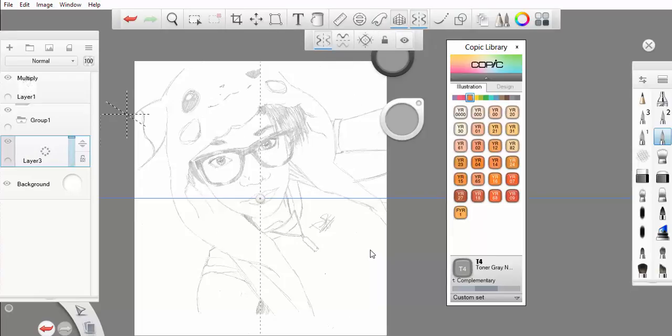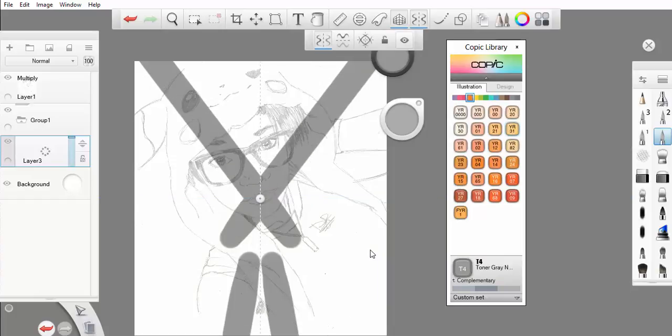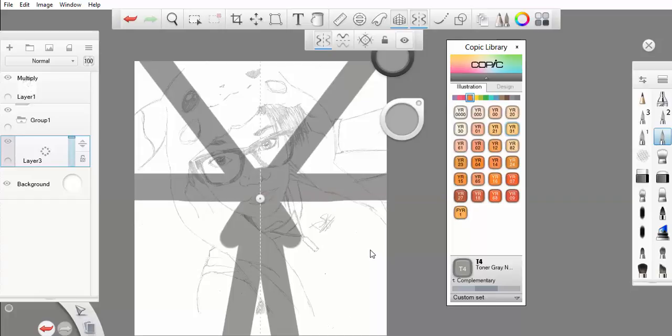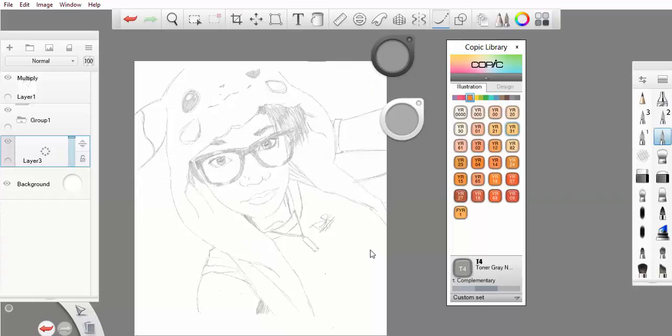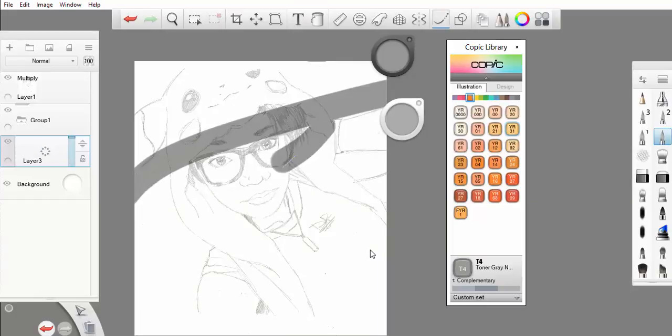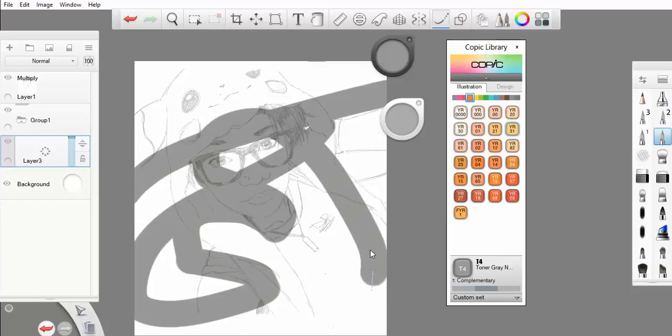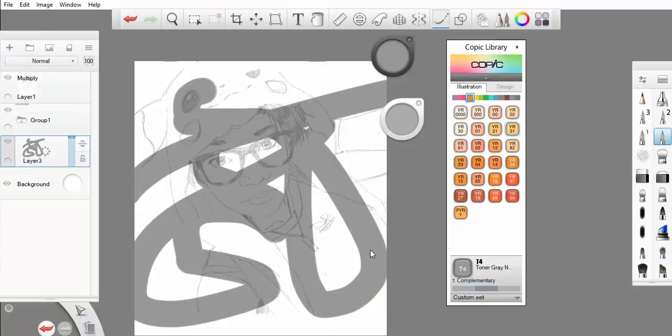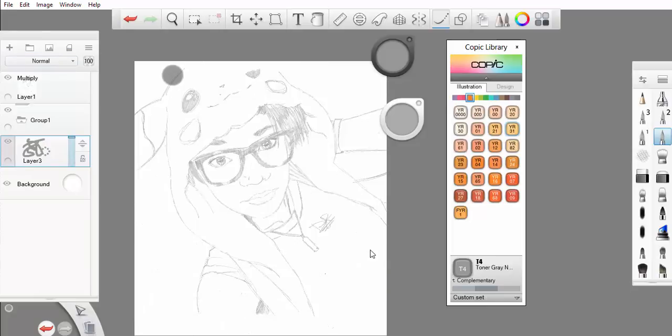Then you have the symmetry layer. Like essentially if I did, boom. Basically copies what I do on this side. And I see a lot of artists use the symmetry mode to draw eyes and stuff. Alright, then you have the steady stroke, which basically keeps your stroke steady. Like if you're not confident with your lines or anything, you can just use steady stroke.